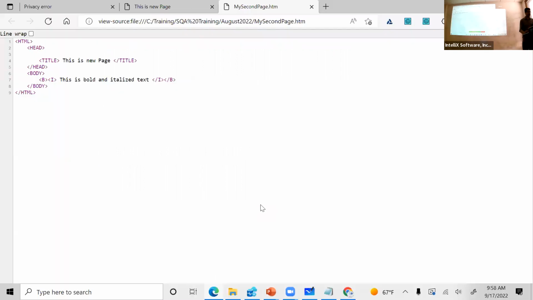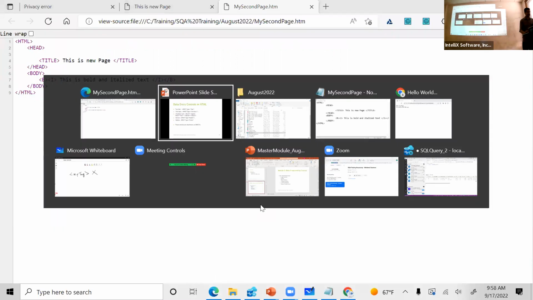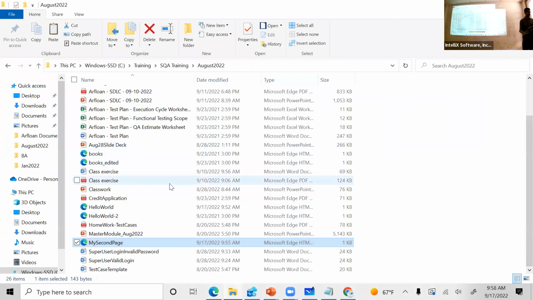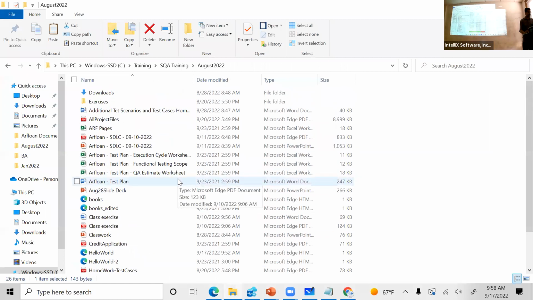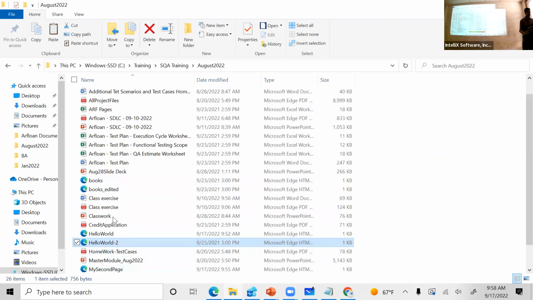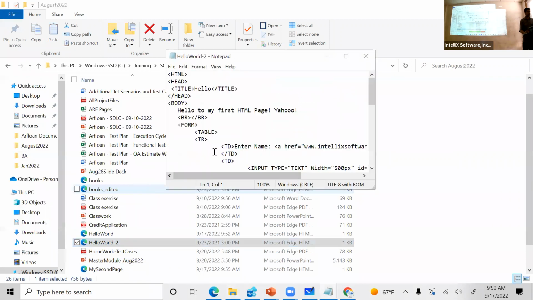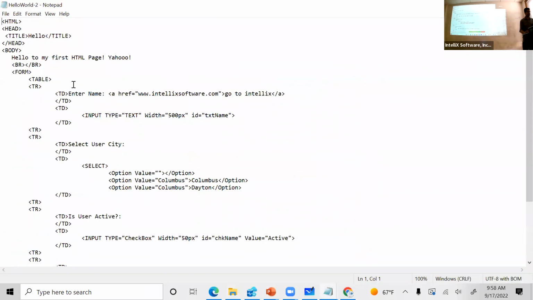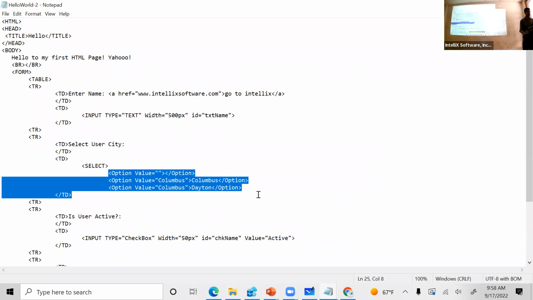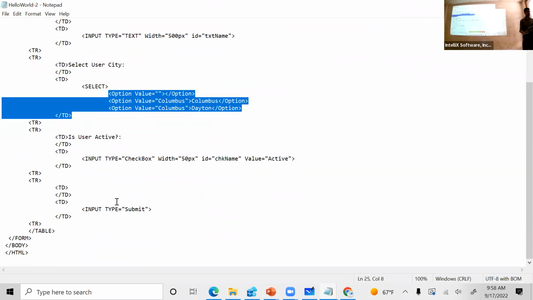Okay, so here is the example. If you look into this, here's how I'm doing the different input types: a drop down with different option values, a checkbox, and a submit type.